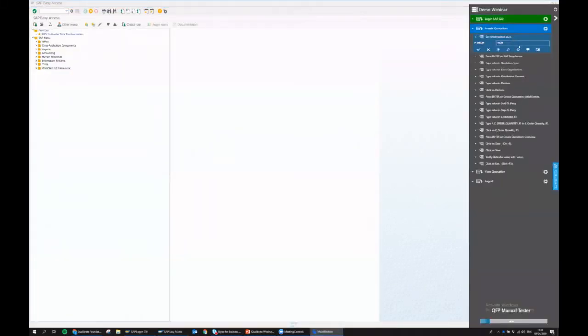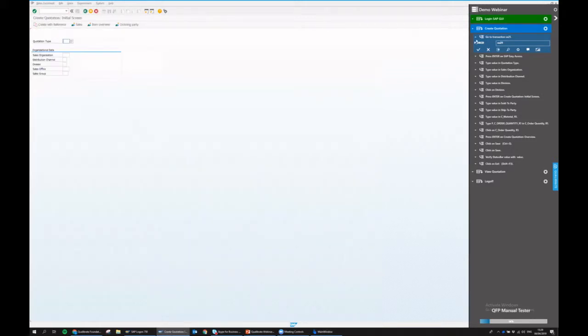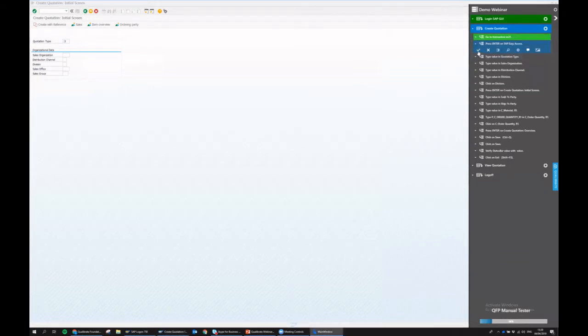As you could see, the colors were light green and dark green. I can show you again. Let me fill in the transaction code manually and press enter, passed and passed. Light green means I've done it manually, and dark green means I've done it with the do it for me option.